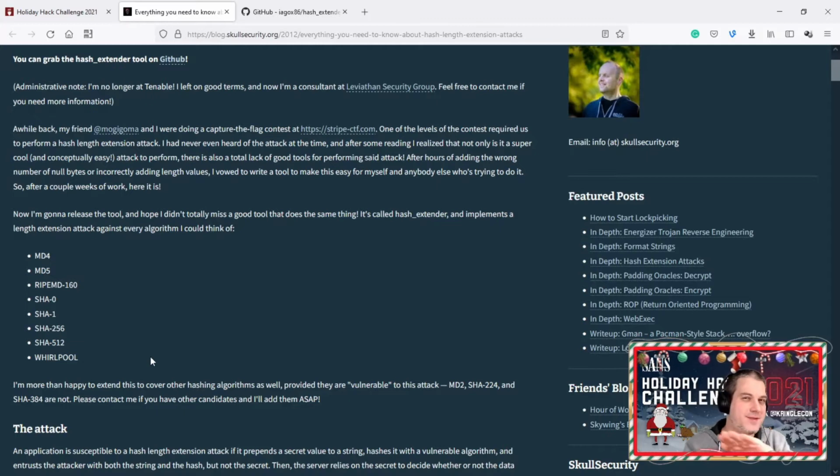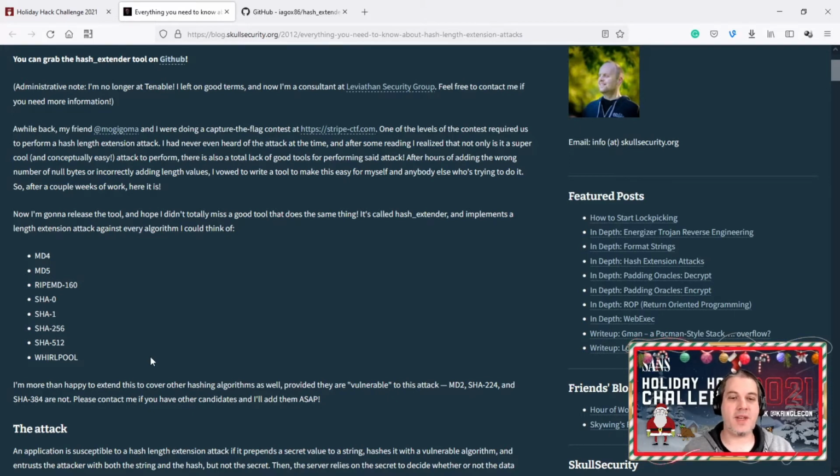In a nutshell, just very high level, the hash extension attack is an attack where you take a piece of information, use a secret key, and you take the secret and the information and then hash them together and provide the signature for this blob. And if something or someone wants to change the data, then by verifying this hash, you will be able to detect changes.